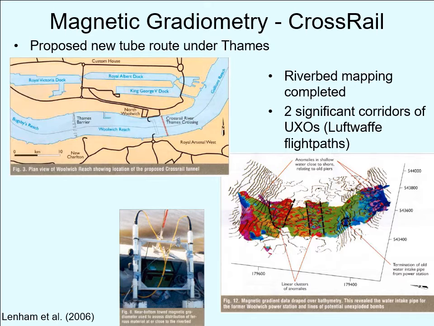That's why you can see the U shape, and hopefully some areas highlighted by clusters of highly magnetic material. These are likely to be unexploded ordnance from the Second World War, when the German Air Force was bombing London. So again, that's really useful for the people going to be working on this site. Obviously, they try to avoid those areas or make them safe if they need to go into them.